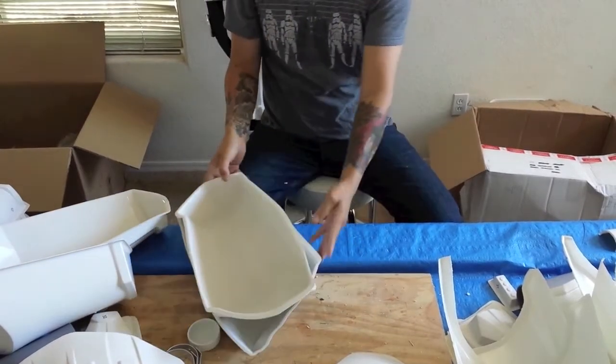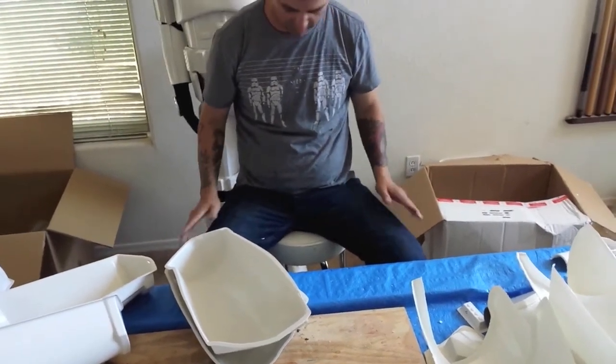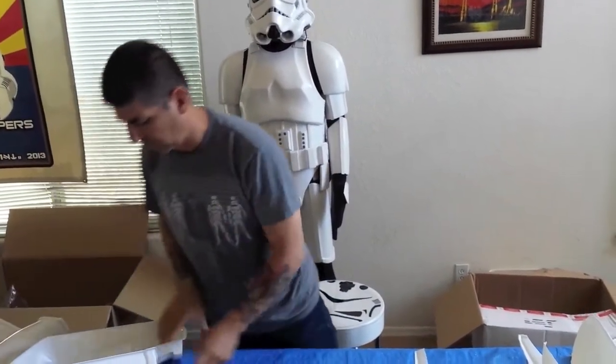So it's pretty cool that some parts of the outer part are exact, but the inner parts are not. Well, other than that, most of the armor is very similar.